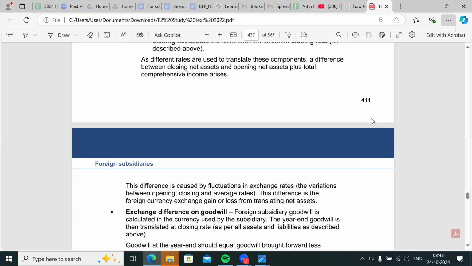Okay, one of you explain to me, because right now I'm drawing a blank. Why are they saying this? Foreign subsidiary goodwill is calculated in the currency used by the subsidiary. When we are calculating the goodwill, what are we doing? Purchase consideration. Correct? No. And we have the parent book. So don't you think that purchase consideration is in the parent currency? Yes or no? We're just brainstorming here, okay?